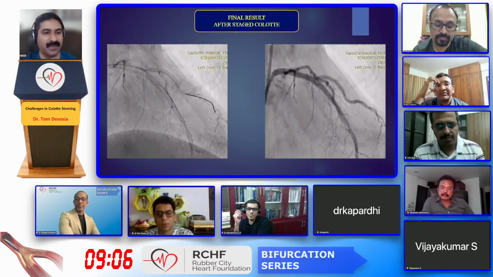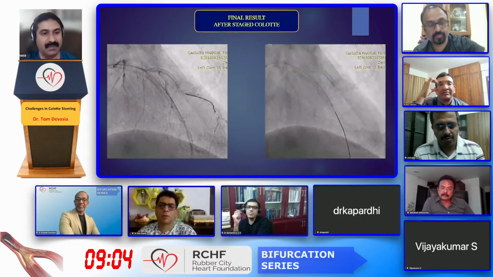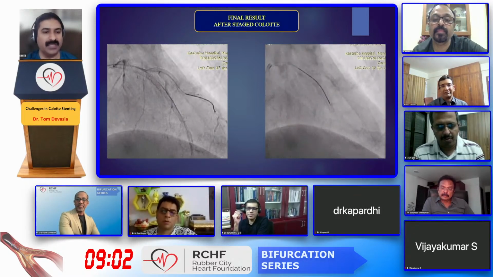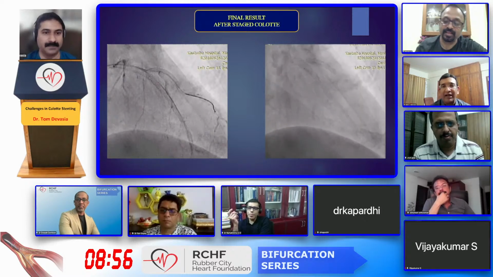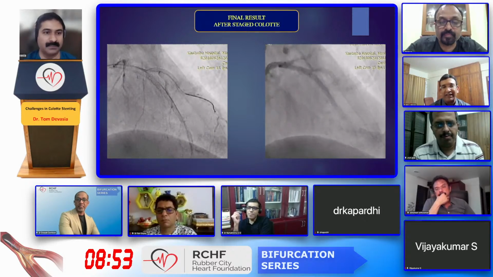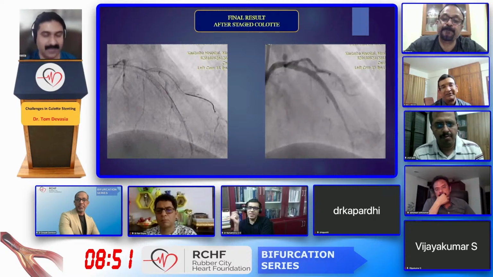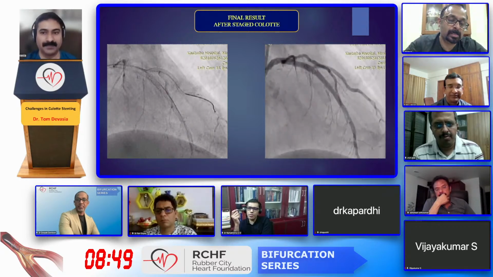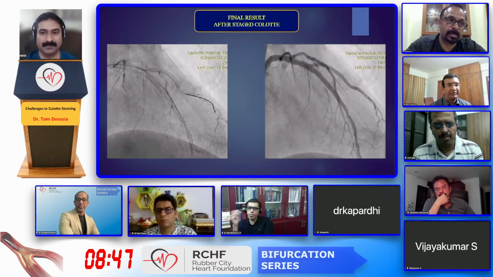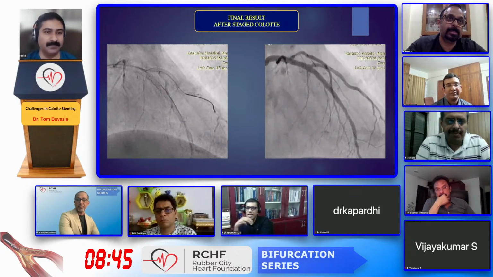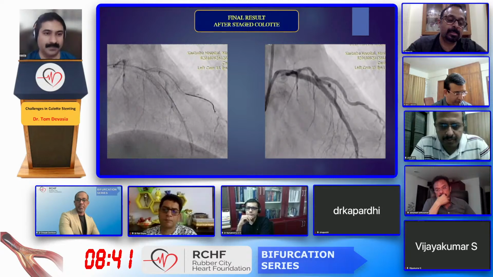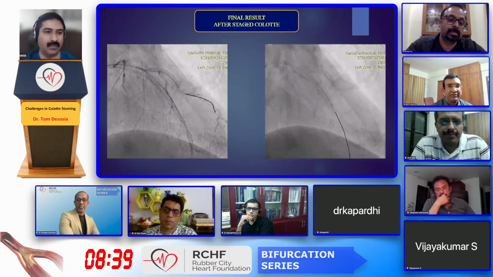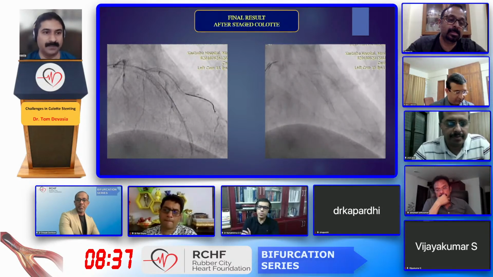But the surprising part was when we were passing the IVUS catheter into the LED, it was hitching at the diagonal takeoff. That is when we realized that something awkward is there. So whatever little part of the diagonal was into the LED was changed into a culotte. Yes, because our main objective of the culotte is to just get the proper metal overlap, to get the whole metal coverage. Few millimeters only was there in this particular case.